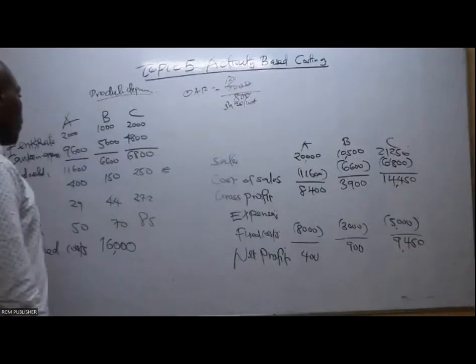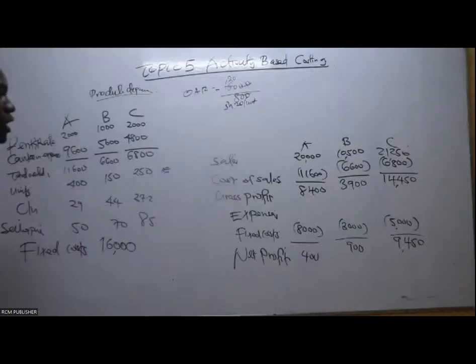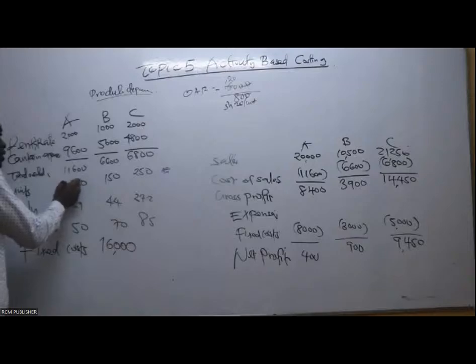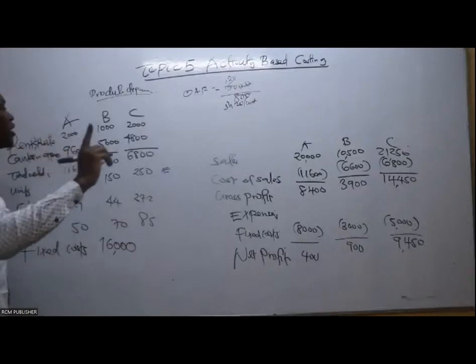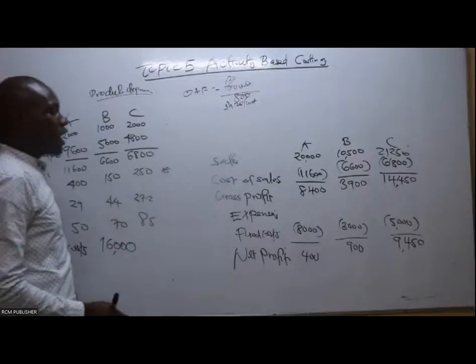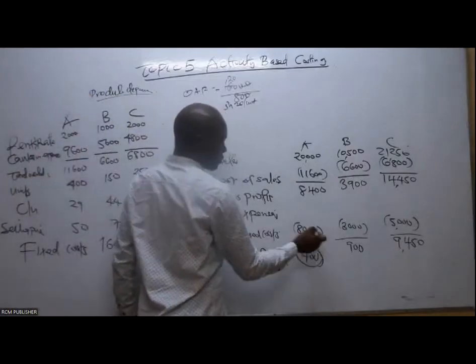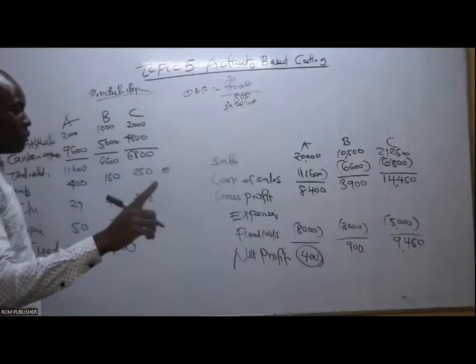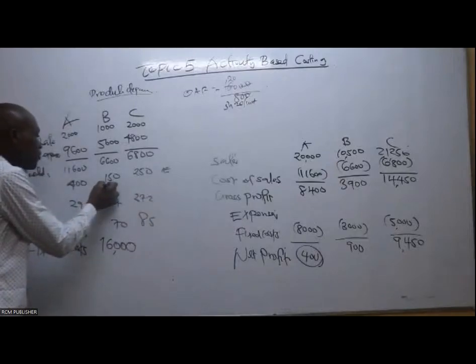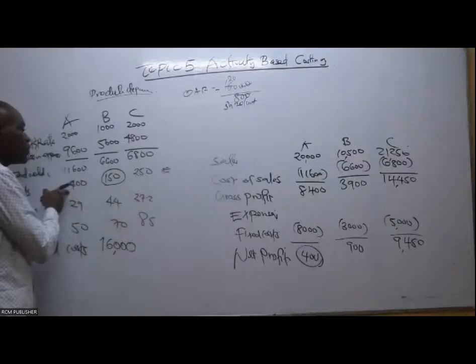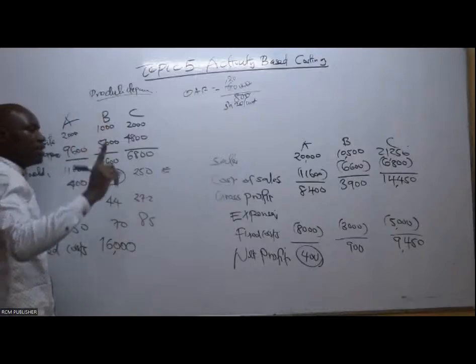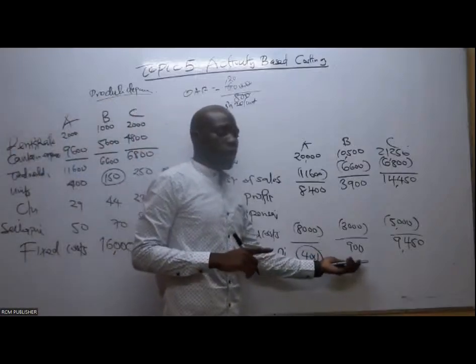Great. Now, I want us to look at something still. Will it make sense? Let us see. We can see Department A is producing 400 units. The company is struggling here to produce 400 units in Department A, only to get a net profit of 400. Then Department B is only able to produce almost less than half of what is being produced in Department A, and is able to generate a profit of 900.